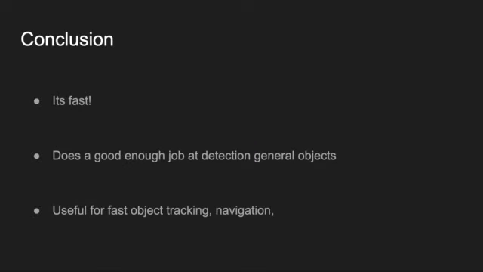So the conclusion is that this algorithm is extremely fast. It does a really good job at detecting general objects. Applications are very useful for fast object tracking and navigation, possibly even vehicle navigation because of how fast it runs, and it has fewer false positives. But it can certainly benefit from newer approaches that have better accuracy.